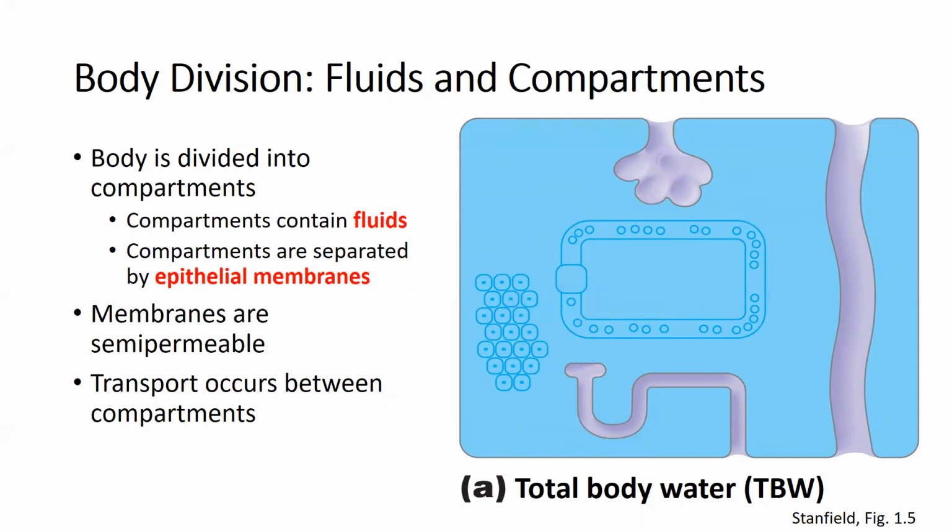Okay, now the body is divided into compartments based upon membranes, right? Membranes, and these membranes are semi-permeable. What does semi-permeable mean? Allows certain things in, keep certain things out. Good. So it's going to allow certain things to cross and other things will not, right? This is a semi-permeable membrane. Okay, and as a result, transport can occur between those various compartments. You can go from vessels, right, into cells. You can go into cells, outside of cells. You can go from the internal environment to the external environment, and so on and so forth.